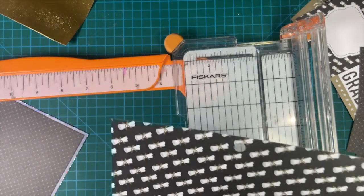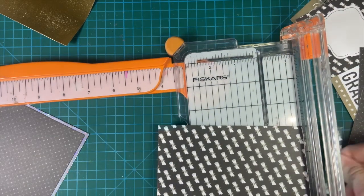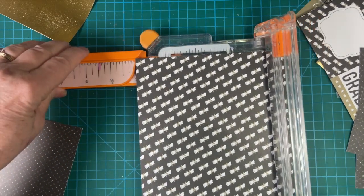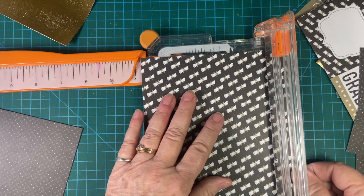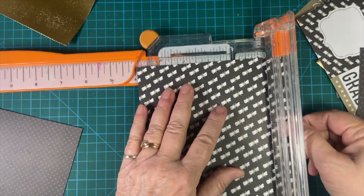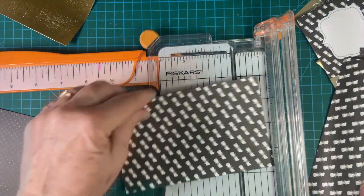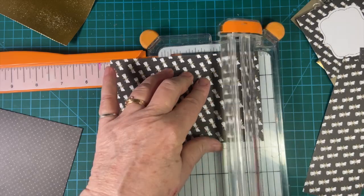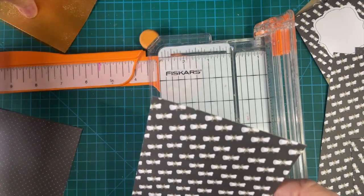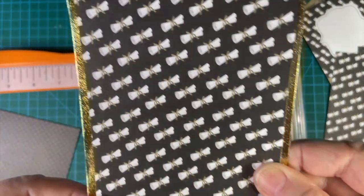Okay, this is directional. So let me cut this off. Because I'm doing portrait style, I want to do my smaller number first, because I want the diplomas to be going this way. So we'll do the 3 3/4 first, and then the 5. If our card had been landscape, we would have cut the other direction. Okay, so that blends quite well with the little tie on the diploma, I think.